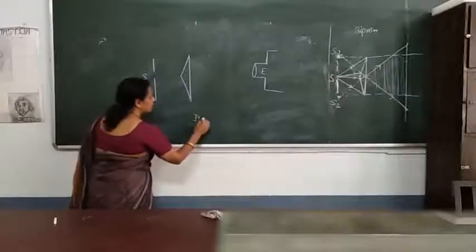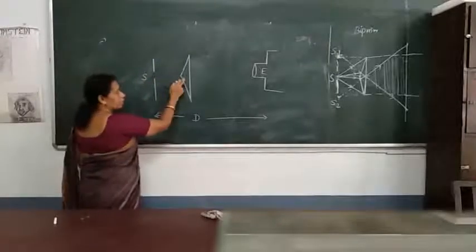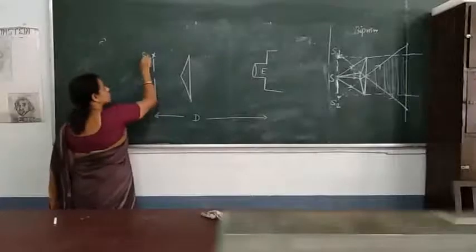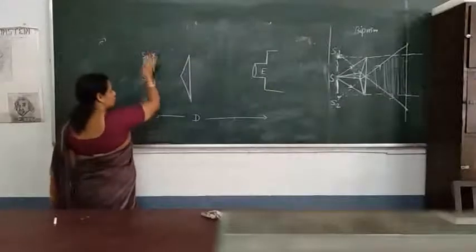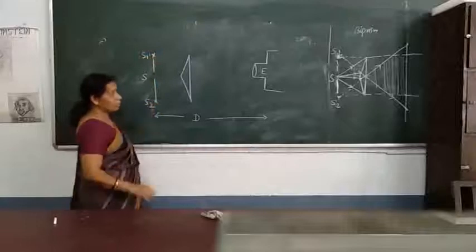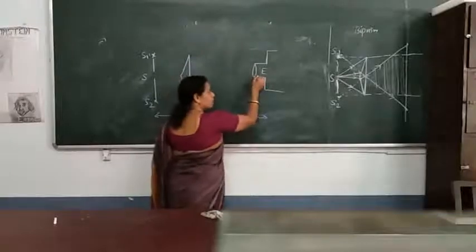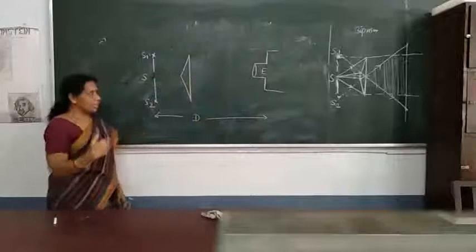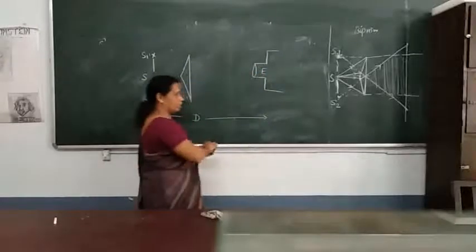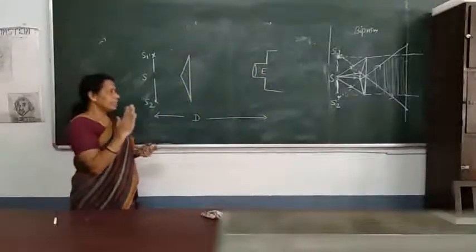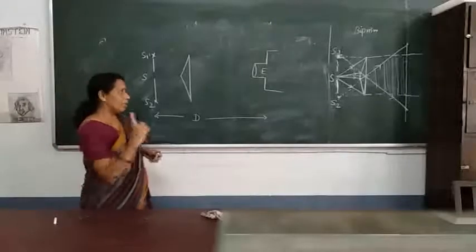Let D be the distance between the eyepiece and the slit S. Here, this biprism produces 2 virtual sources, S1 and S2, virtual images of S. These 2 virtual images behave like coherent sources, so that an interference pattern is observed through this eyepiece. The eyepiece behaves like the screen. Using the micrometer screw attached to the eyepiece, by rotating it, you can move the fringes and take readings. By taking readings for different numbers of fringes, fringe width can be calculated.